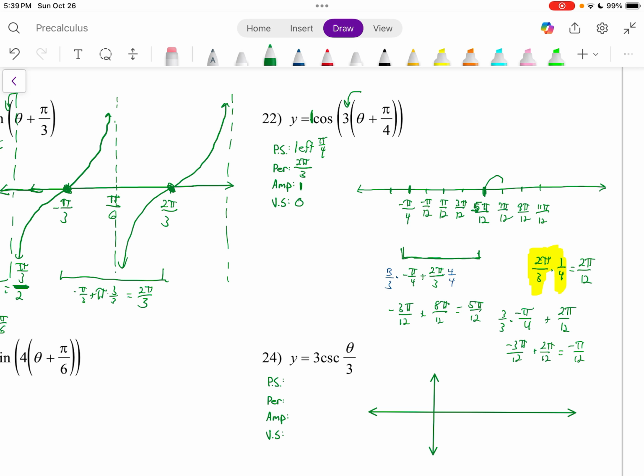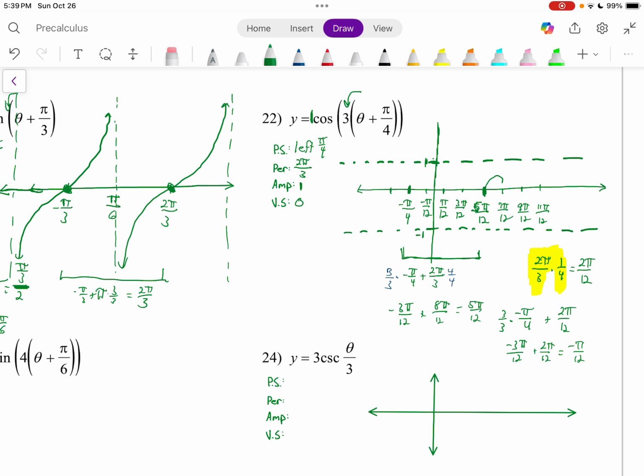All right, so here we go with cosine. Now that we have this here, this is pretty easy for us to find our y-axis. It's halfway between negative pi over 12 and pi over 12. Our amplitude is just 1, so we can go up to 1 and down to negative 1. I'm going to go ahead and put some guidelines here so we can see where cosine is going to go.